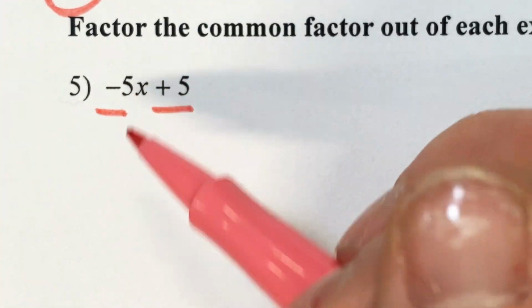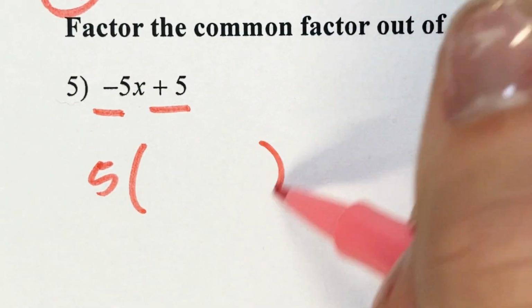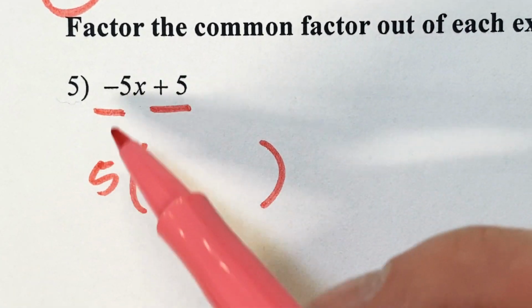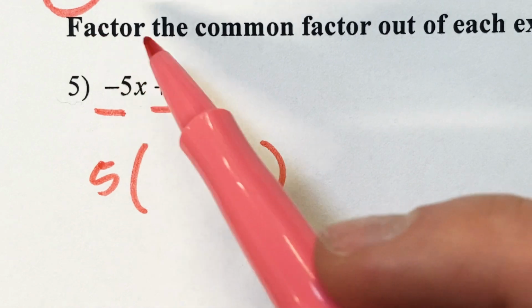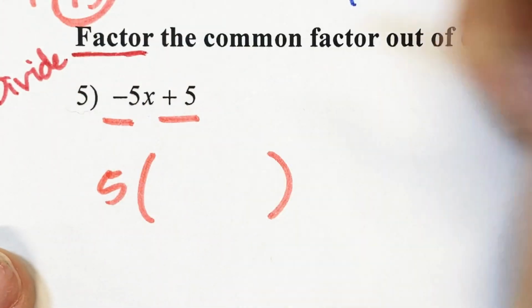Okay, we can factor out a 5. They both have a 5 in there. Okay, so that's our GCF. Now what's inside is left over, or what do we get when we divide it? Because factoring means dividing. Okay, in fact, let's make that note on our paper. Just like when it asks us to find the product, factor means to divide.